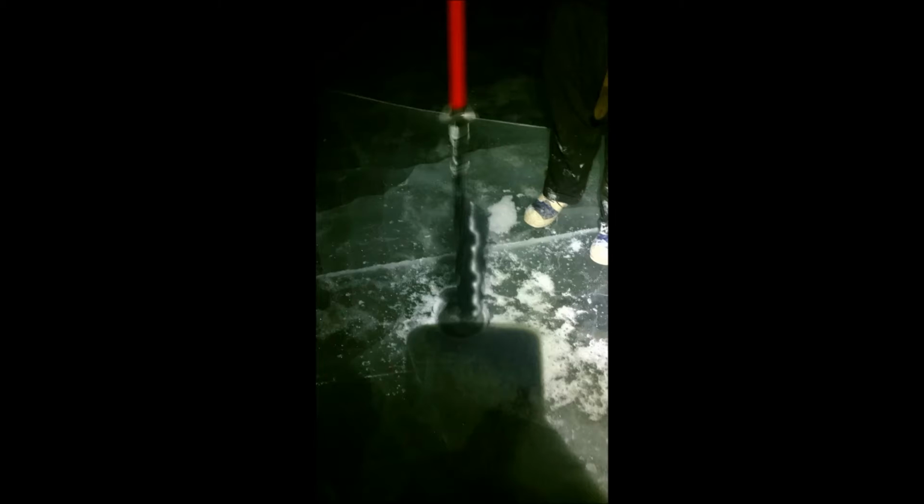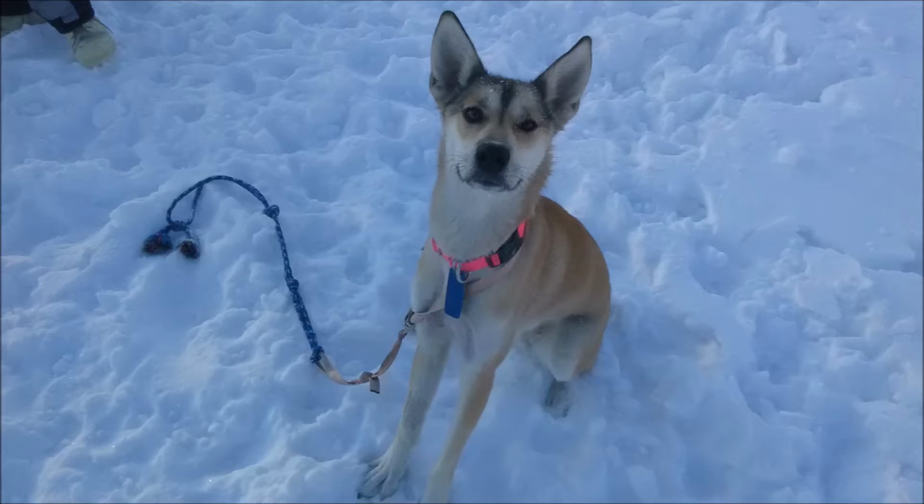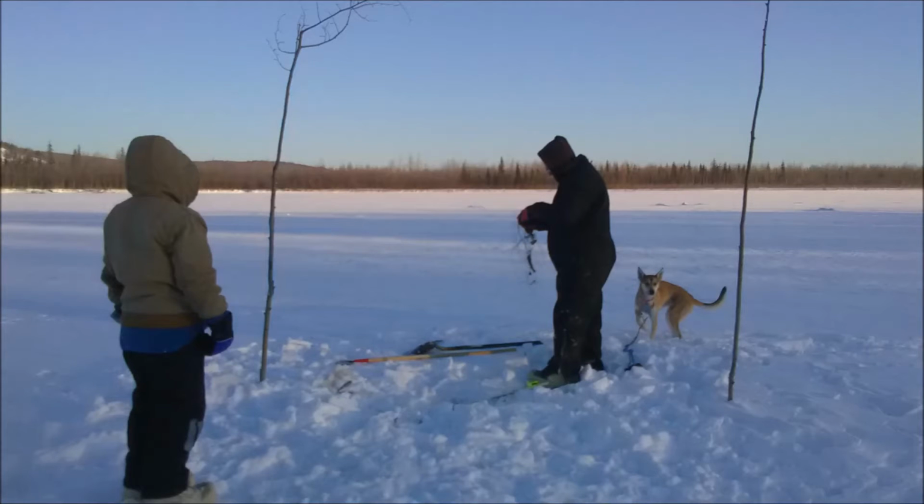Then we have to auger through. The ice is about 5 to 8 inches deeper than our auger tie-in, so it's a bit of work. And it's always good to have a good fishing partner around. We mark our sets with these sticks. They also hold the line.